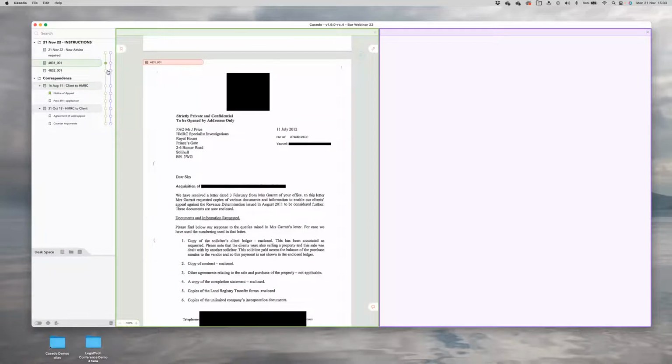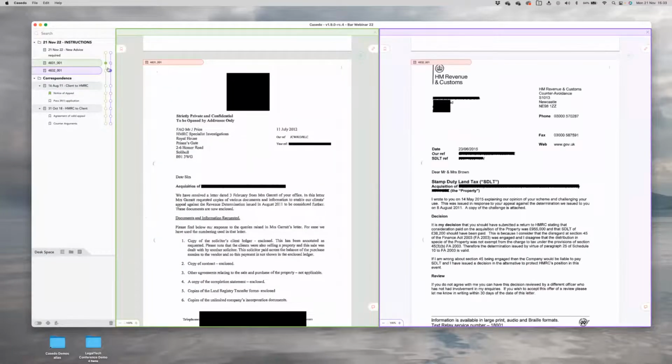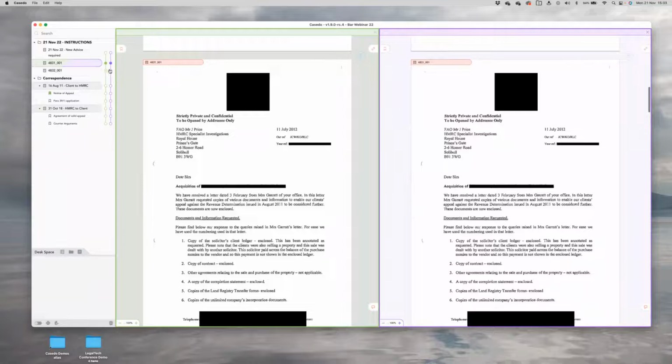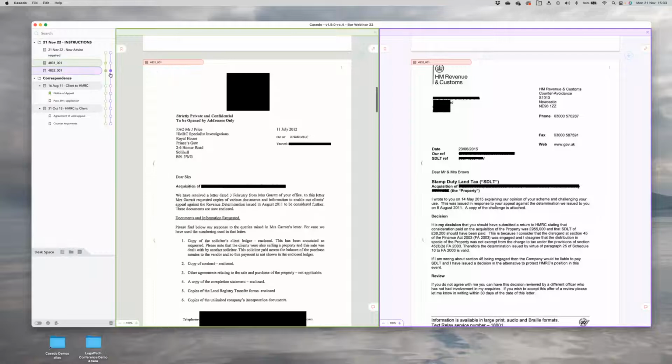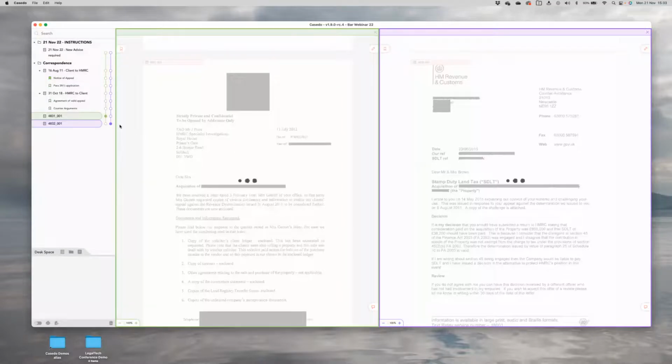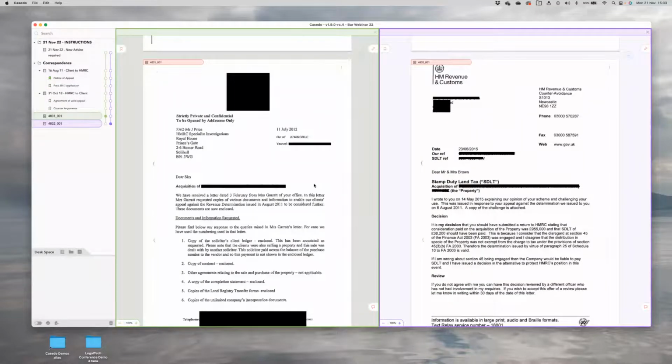And in fact, if I look at these two, you can see how I'm using these tramline points to bring up different documents side by side in the two windows. So these documents are the same. You can see that. But if I look at these two, this one in the green window and this one in the purple window, I can see what they are. And so actually, I'm going to put those in my correspondence folder as well, because that's what they are.